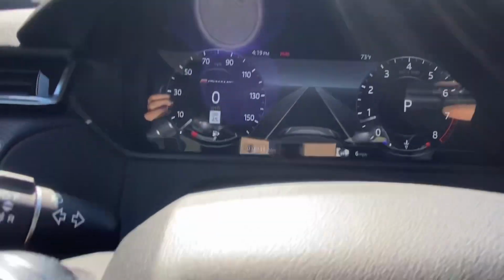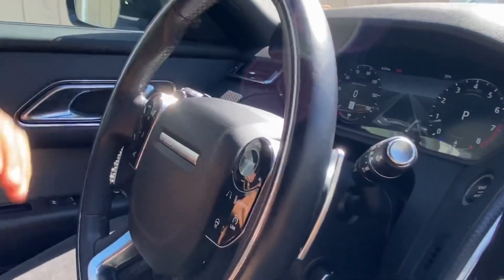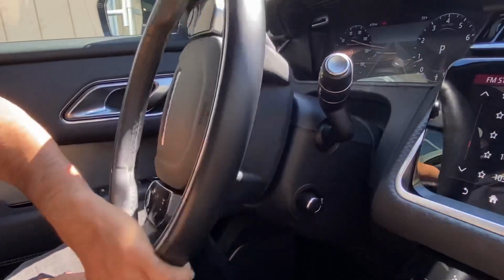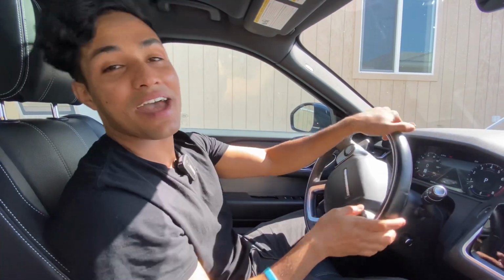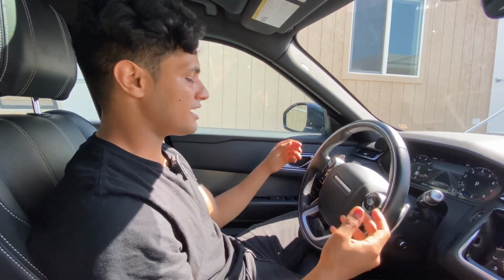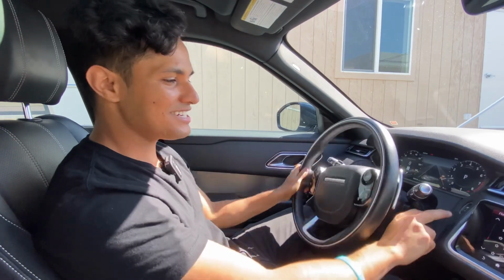This is just the regular screen, so it can show you the road in front of you, and it's beautiful. Look at these paddle shifts, and look, I love how they feel. This is the luxury. Oh man, if you haven't ever been in a Range Rover, you have to at least go to any dealership just to get the feeling. The feeling is amazing, you guys. This is really light, really light. I don't feel like I am driving a car, you guys. This is fantastic. Let's turn off the car.